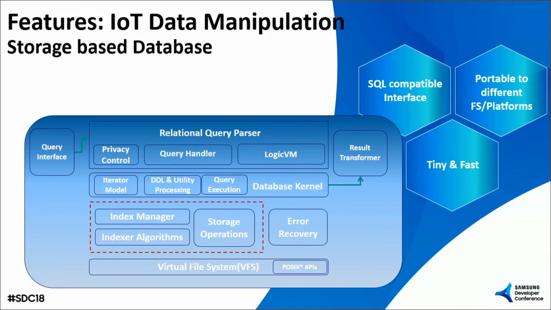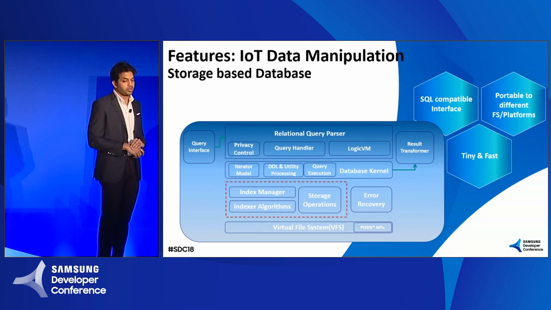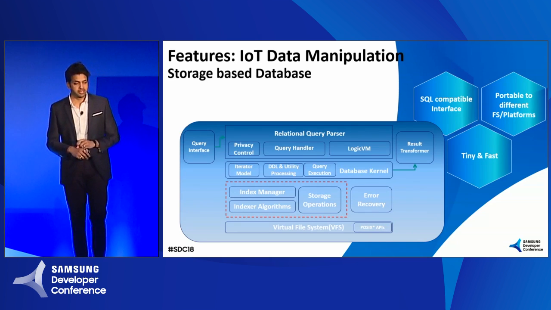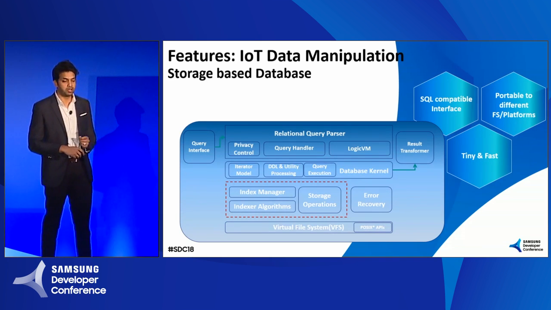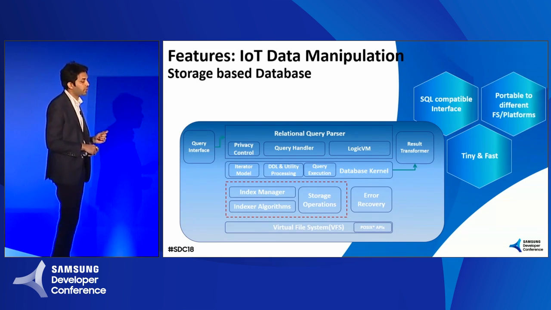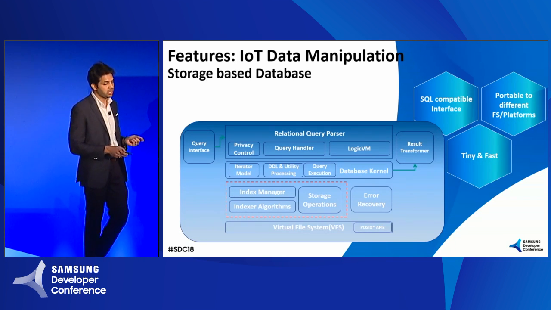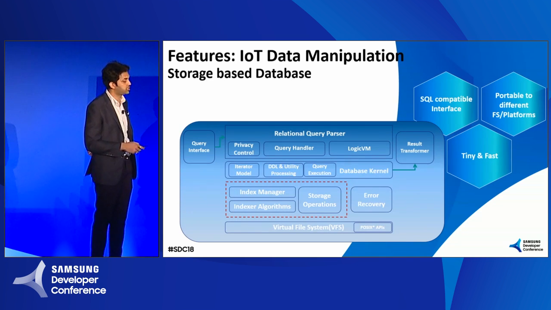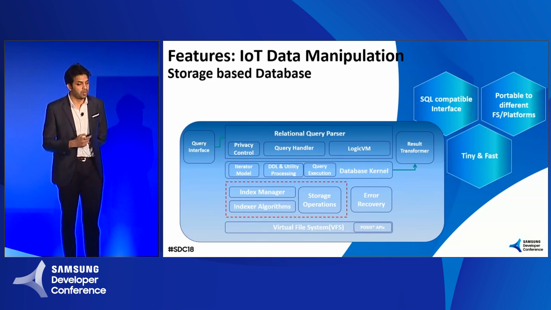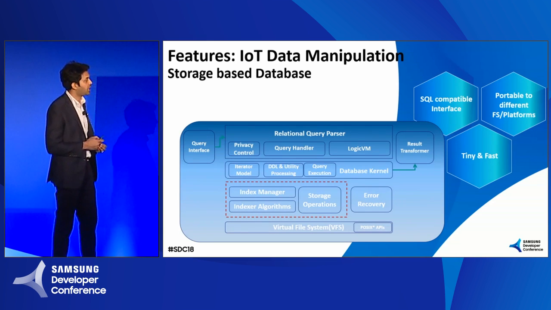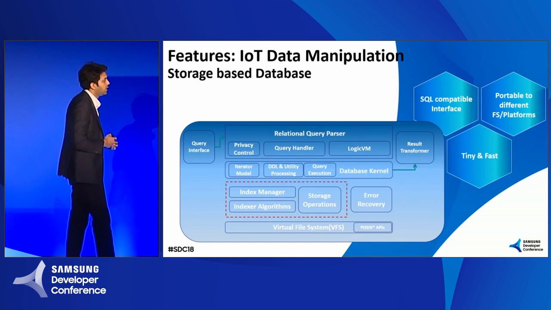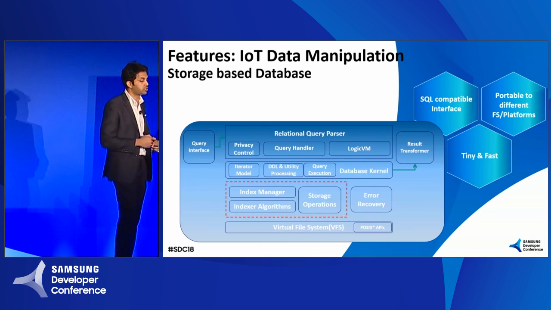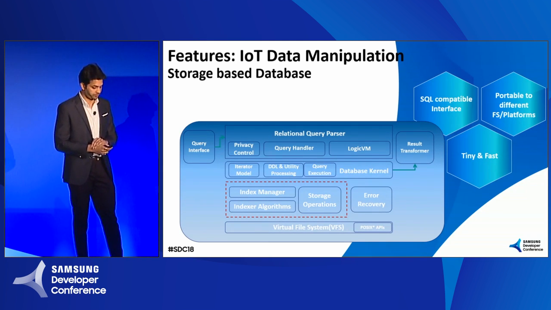We also have the storage-based database, which is important for IoT data manipulation. The important feature of this database is that it has a SQL-compatible interface, and it is portable to different file systems or platforms, because again, at its very base it is using the VFS or POSIX APIs. And to make it light and efficient, we have done some optimizations in the indexing algorithms and storage operations to make it tiny and fast.